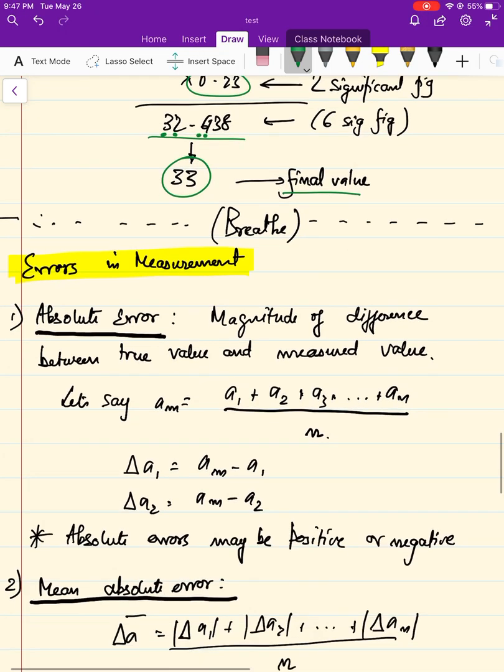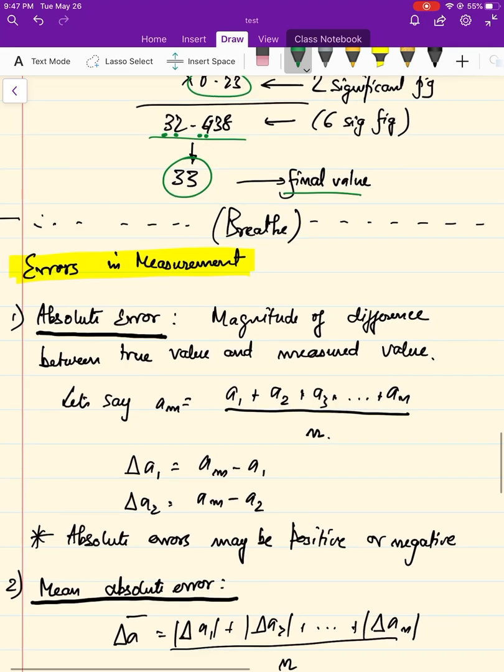So let's start with the final module, which is errors in measurement. While you're doing a set of experiments, a lot of errors can creep in from a number of sources, maybe due to machine error, maybe due to human error, maybe due to the fact that you are in an environment where g is not equal to 9.81, let's say. Maybe the standard temperature or the pressure of the room might be different from the one you're trying to measure in. So it might have a lot of difficulties in measuring, and it might not be exact.